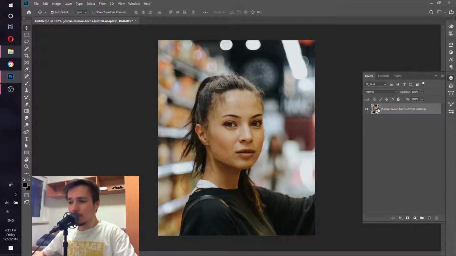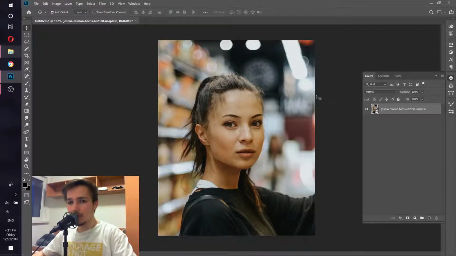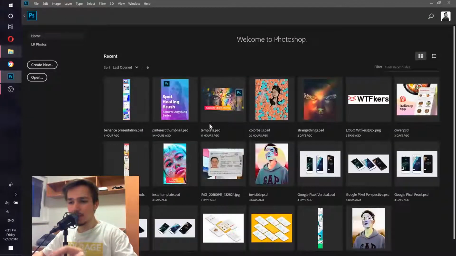So let's get started. The first thing I'm going to show you is how you can actually change the shape of the face. So let's say you want to make the nose smaller, you want to make the width of the face smaller, and so on. Make sure you choose your image, go to filter, and, when you start doing that, let me just close this to make sure you follow exactly the procedure. We just create a new project first. Make sure you create a new project.